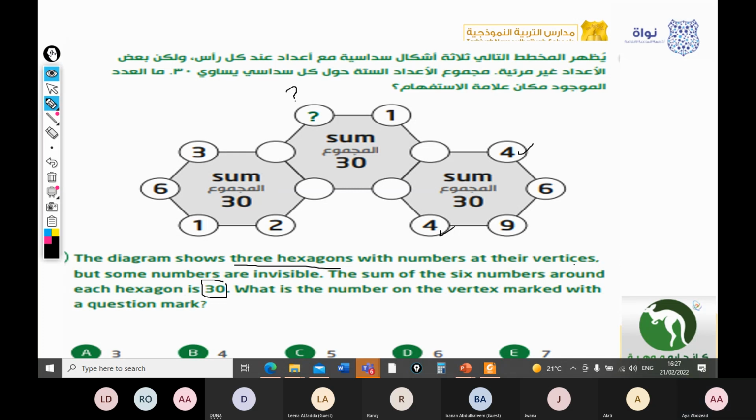Rima. I don't find your answer till now, Rima. Sorry, Miss, I had a problem with the chat. Now I fixed it. Rima? Okay, but you can open the mic. If you cannot write in the chat, you can open the mic and say the answer, okay? Okay. Now I fixed the chat. Good job.